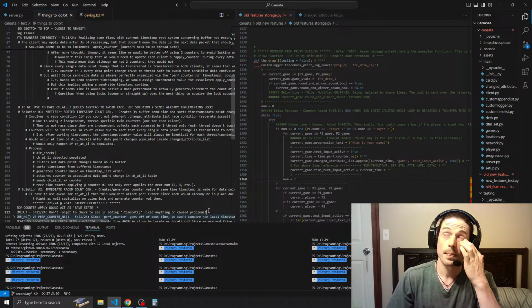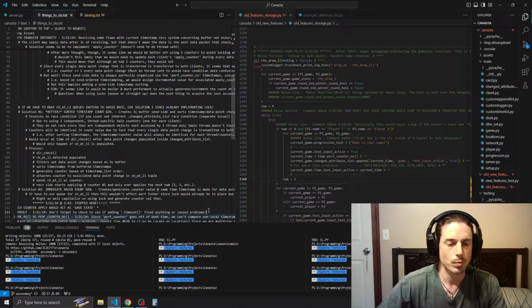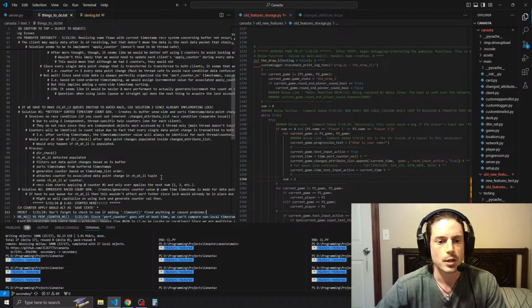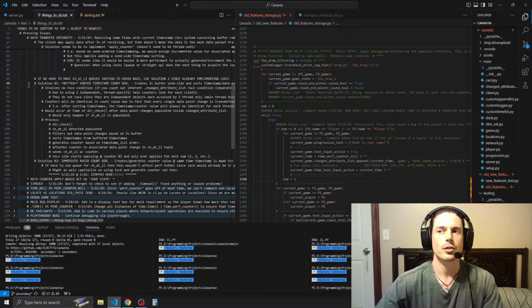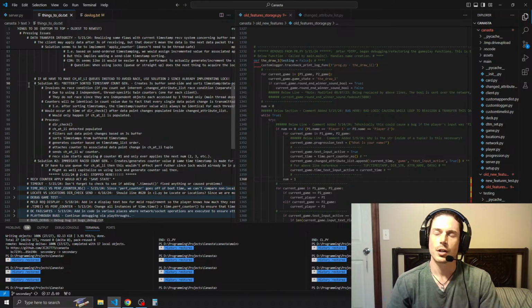As far as what we're doing, and as far as solutions for what we're implementing, there are actually two stages to this problem. The first stage is the change attribute list.